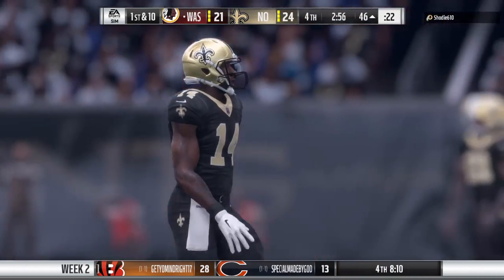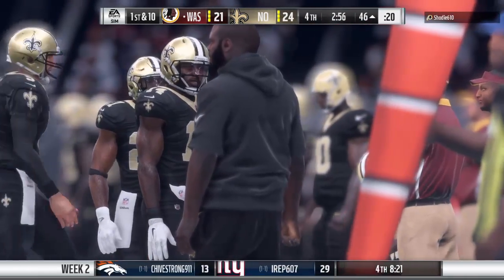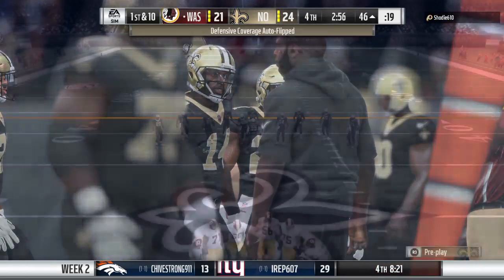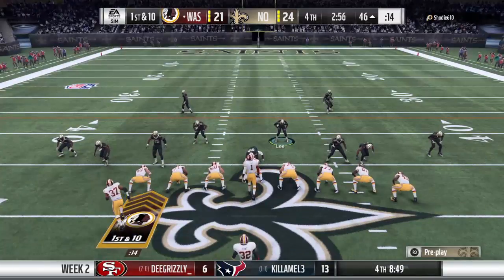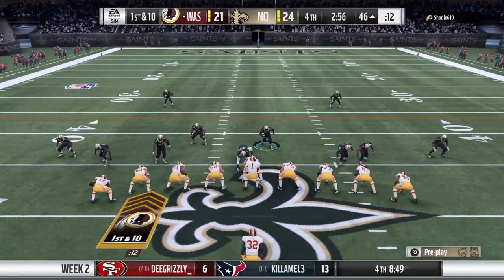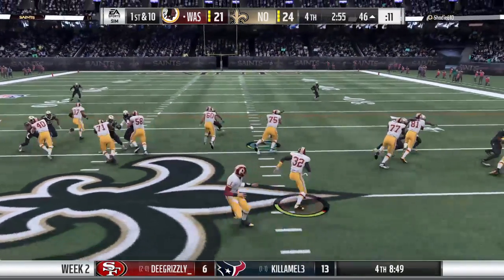Just in general, when you're passing in the fourth quarter with a lead, no matter at what point, you got to be super careful. Got to be careful, and sometimes you can be so careful that you end up running yourself into an error. Some good games going on in the early window. This might be the best of the bunch.